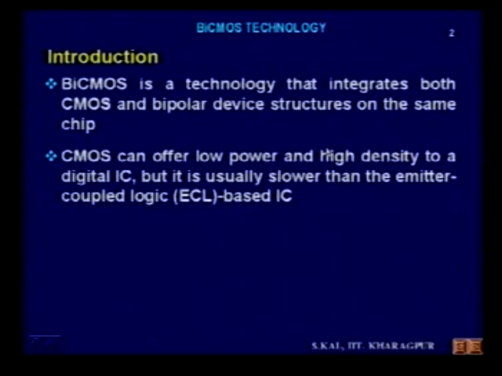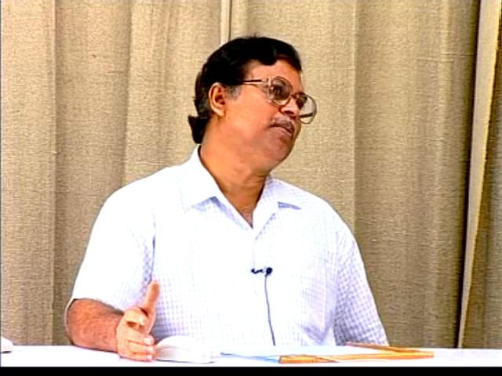If we combine both the devices, then comes how the process technology can be integrated, so that at the same time both the devices will be fabricated. The process technology demands different requirements to improve the performance of either CMOS or bipolar devices. Now, if you want to improve the bipolar device properties, then it may so happen the CMOS will not have that good performance. But at the same time, if you want a very good quality CMOS transistor, we have to sacrifice some of the requirements or properties of the bipolar devices. Now people are trying to optimize a process by which you can get good quality bipolar and CMOS both.